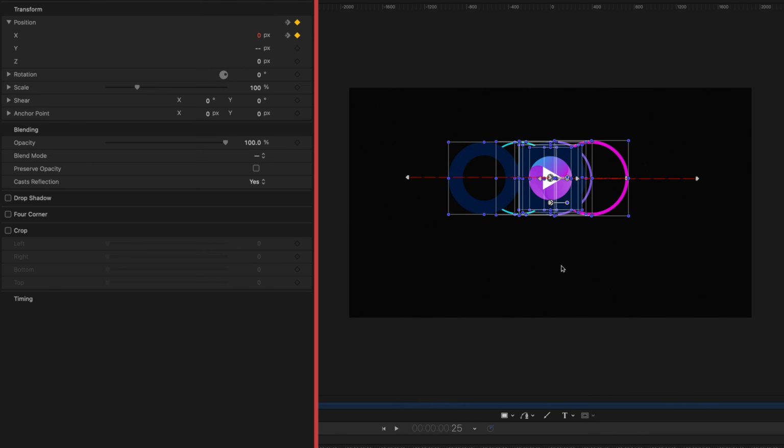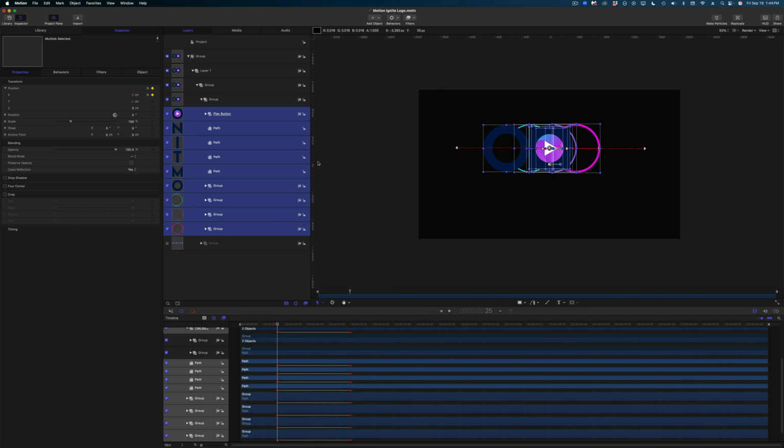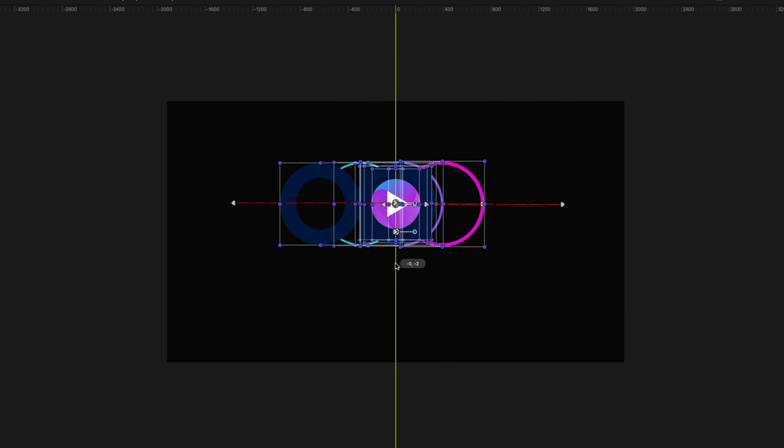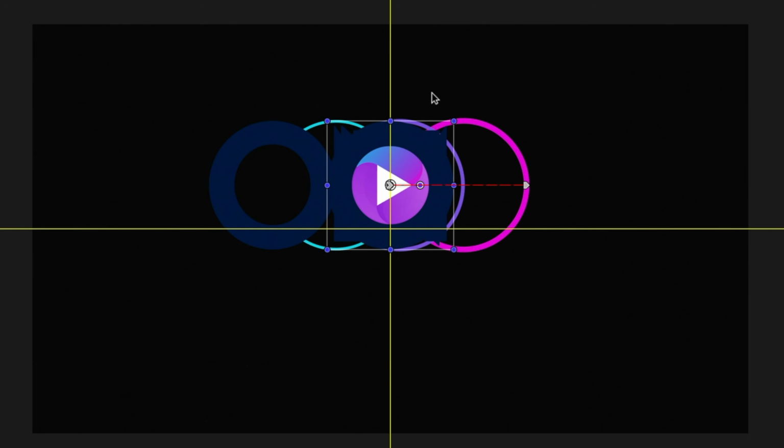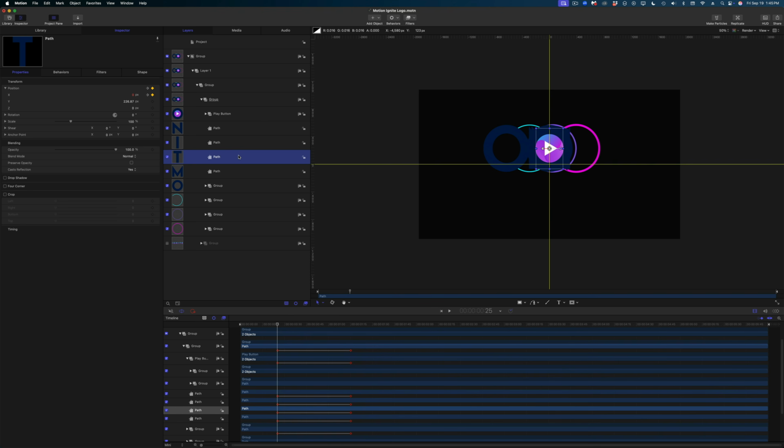And so if you look, most of my elements did end up center frame, but some of them are clearly not centered. That's likely because of the way they were added in Illustrator. But I'm going to show you how to make sure everything is dead center. I'm going to drag in vertical and horizontal rulers at the 0.0 mark. And you want to make sure you have your overlays on here so you're seeing the wireframe around each element. And you want to make sure that the center dots on the wireframe are right in line with your rulers. So we can just select one by one, make sure that we're centered.